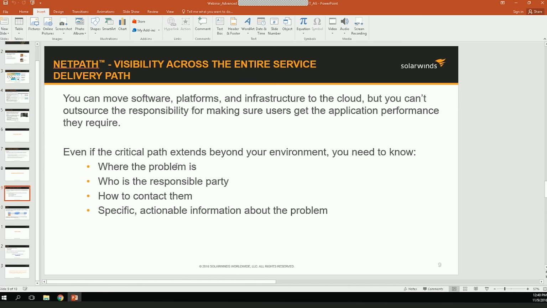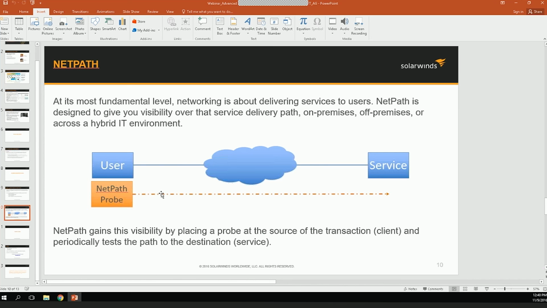So you can see things like where the problem is, who the responsible party is for that node having the problem or that link, and how to contact them. It's a reminder here that traditionally when we're thinking about network monitoring, we're heavily focused on infrastructure gear. We ask the infrastructure gear, hey, infrastructure gear, how are you doing, right? How are your interfaces doing? How is your fan doing? How is your CPU doing? All of these different questions to the infrastructure gear.